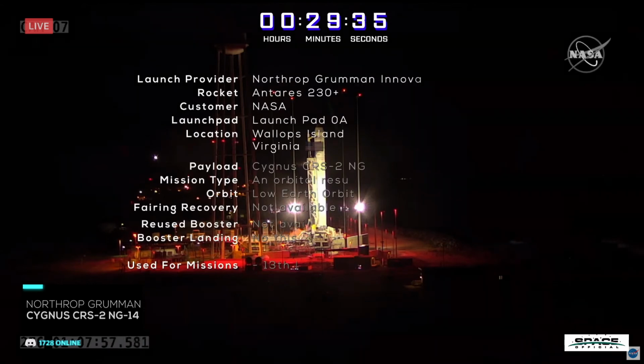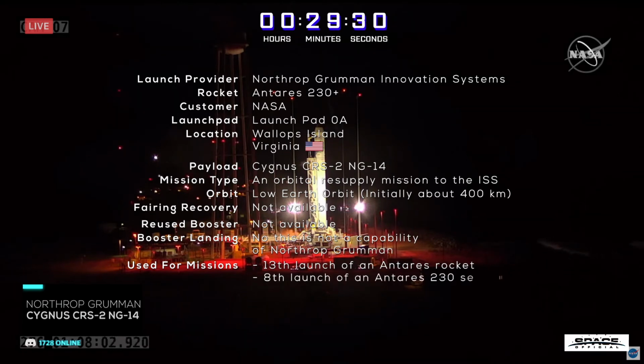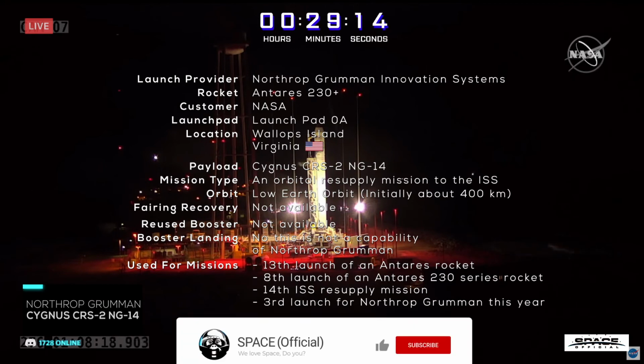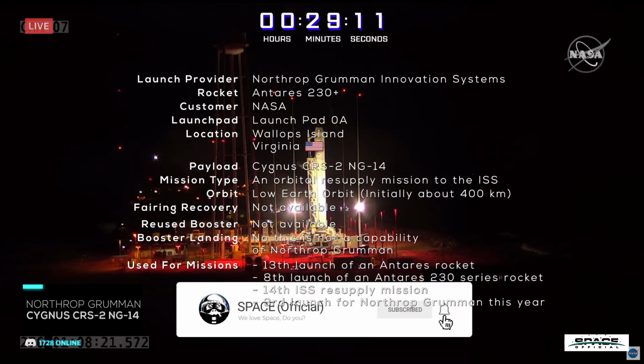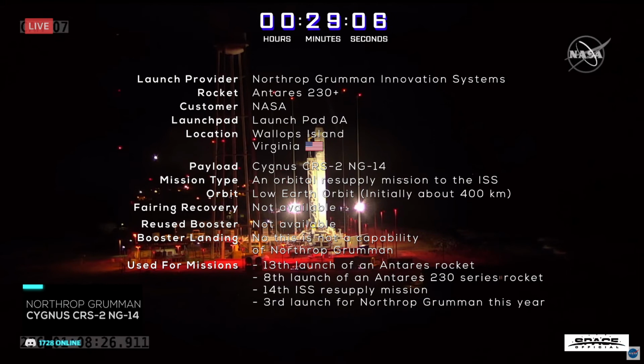That will come after an 8-day handover from the next trio of residents to launch from the Baikonur Cosmodrome in Kazakhstan to the International Space Station, including NASA astronaut Kate Rubins and Russian cosmonauts Sergei Ryzhikov and Sergei Kud-Sverchkov, who are in the final stages of training down at the Baikonur Cosmodrome. Their launch is scheduled just after midnight Central Time on October 14th. 30 minutes now until liftoff. Antares is in great shape on the launch pad. No issues being worked by the launch control team at Wallops Island.